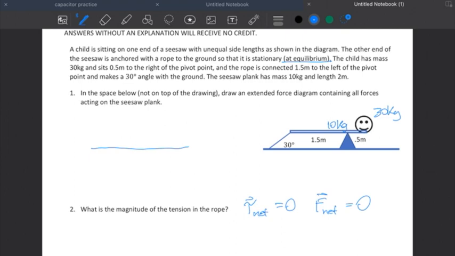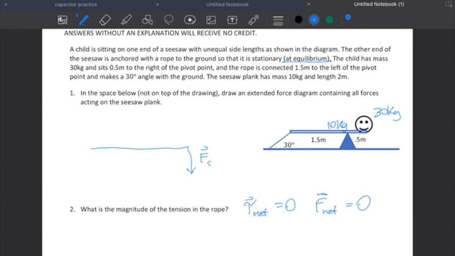So I guess going from right to the left, on the far right, we have the child sitting at the end. So there will be a force due to gravity on the child on the plank. So we'll have one force that's acting downward there. We'll call that Fc for F child, and that is perpendicular to the plank, straight down. Then we're going to have a pivot force due to the pivot of the seesaw, but we're not quite sure where that's going to point yet. So I'm going to leave that for now, and we'll come back to it.